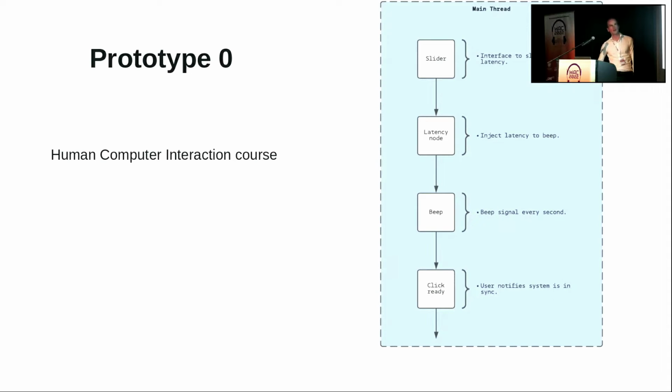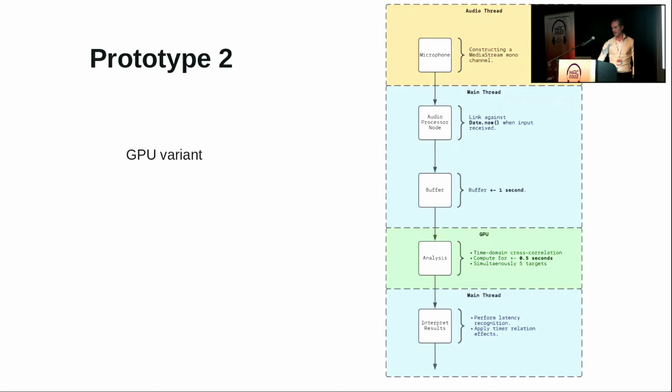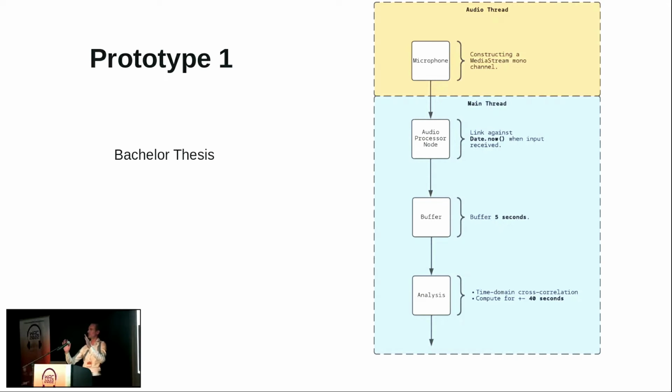So the first prototype, that was in 2019. Well, it basically required manual interaction. Let's skip that one. Prototype 1 was getting more interesting because now we're actually doing signal analysis. But it took a snapshot of time because processing was that slow. If we had to record 5 seconds, I had to wait 40 seconds because the analysis worked in the time domain, and not in the frequency domain.